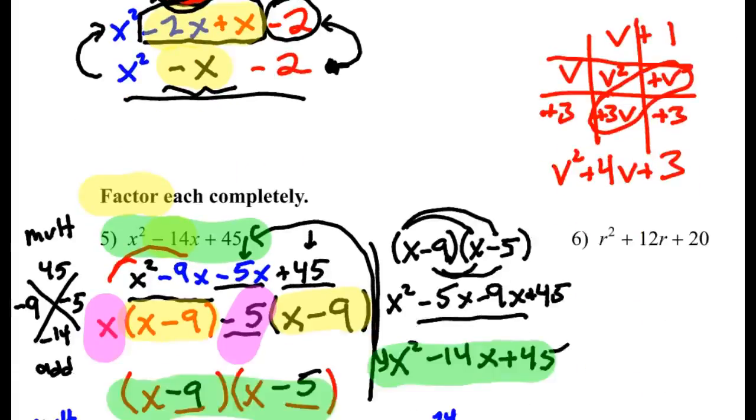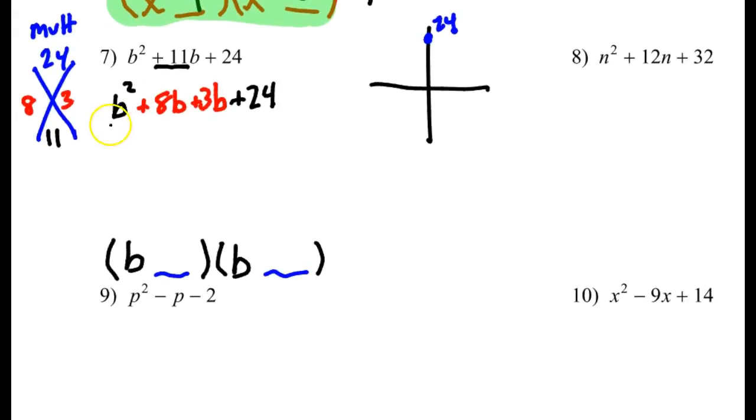So let's reverse this. What can you remove from b squared and 8b? What do they have in common? What's the same? You say, oh yeah, they both have a b. So let's take a b out of each of those. So we have a b, take it out. What are you left with inside? Well, we got a b left over. Took one of the b's out. There's one left inside. If we remove the b from here, what do you have left over?